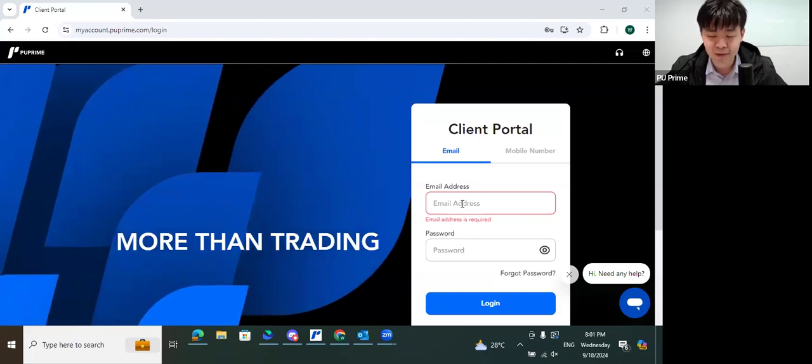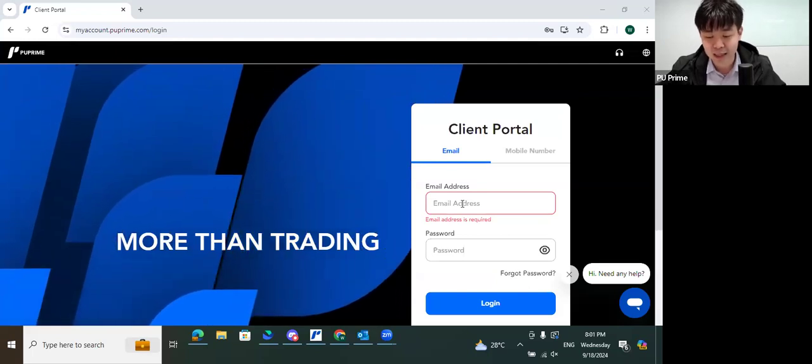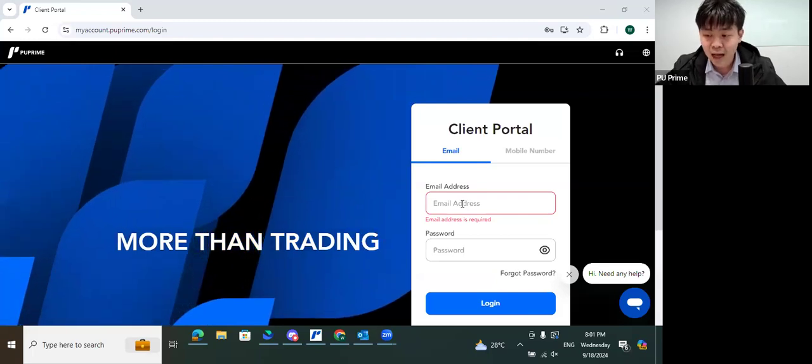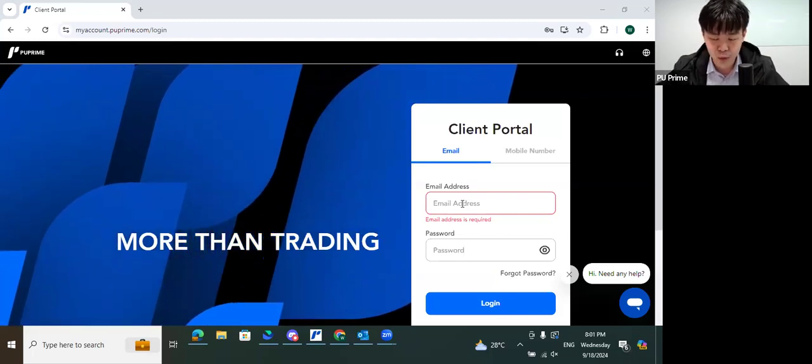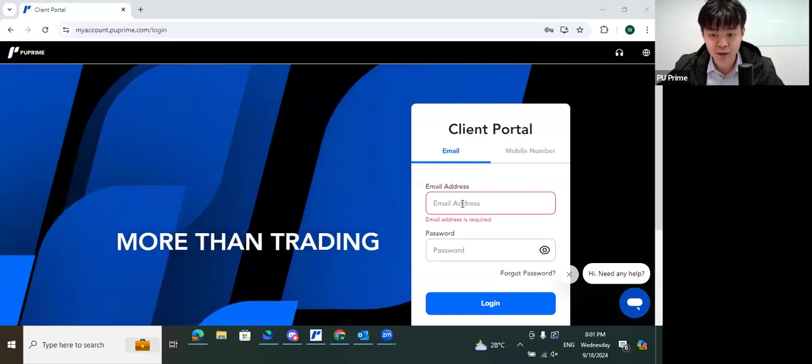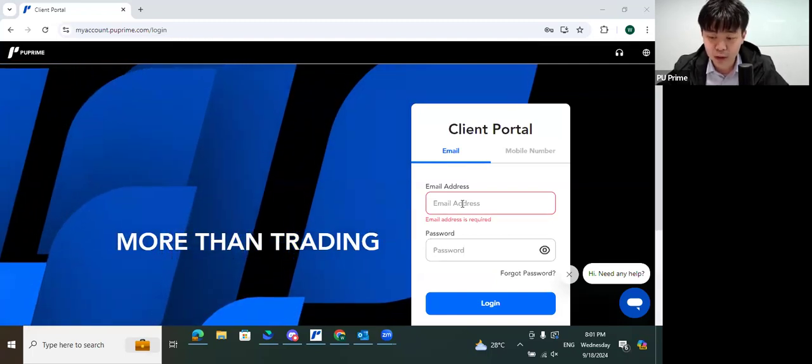Afterwards, after you log in, how can we create a very good setting that's suitable to us, including the candlestick color and the background color. We will also teach you how to draw the resistance and support levels from the MT4 and MT5. The resistance level and support level are important.